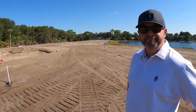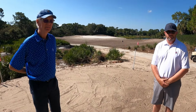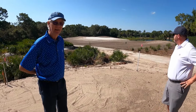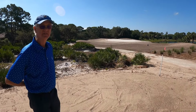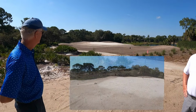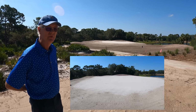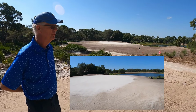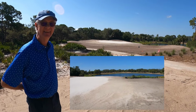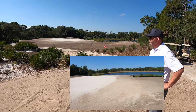We're standing on the new forward tee on number 7, par 3. And this is about as pretty as a golf hole gets before it's sprigged. You can see it's polished and smooth. The green's ready to go. We've rolled it and tested it, put our measurement devices on it, rolled basketballs across it, and it's ready to go. Sean, what do you have on this hole?